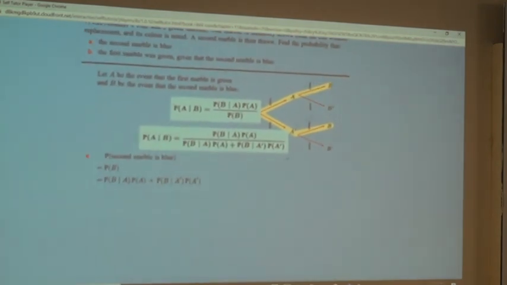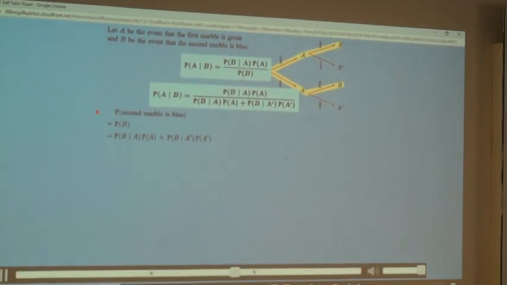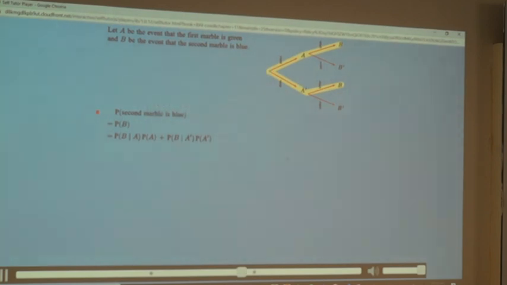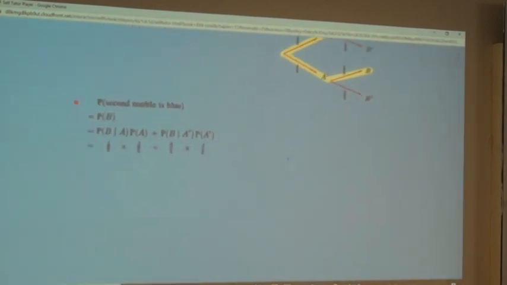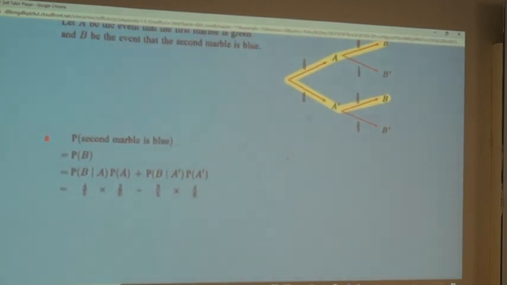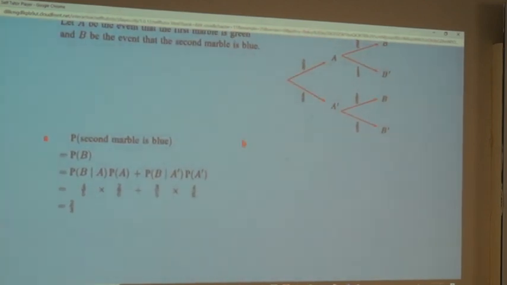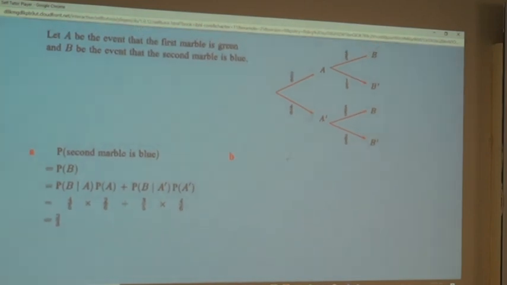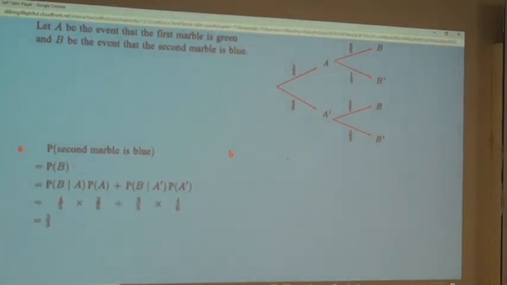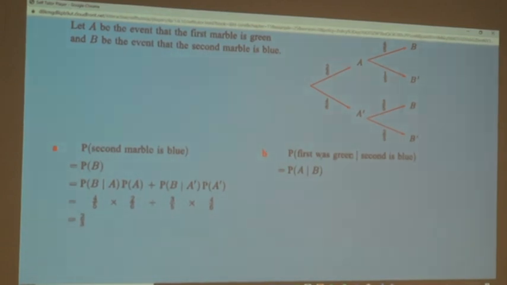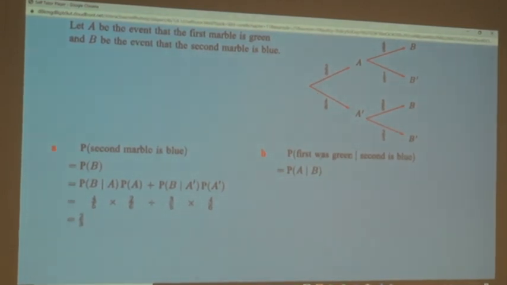Closing your eyes. For the probability of B converts the one statement into the other. We substitute the values for these probabilities and find the probability of B is 2/3. In part B, we now seek the conditional probability of A given B. Bayes' theorem gives an alternative statement for this probability. What does this actually mean? The denominator of the fraction is the probability of B, which we calculated in part A.